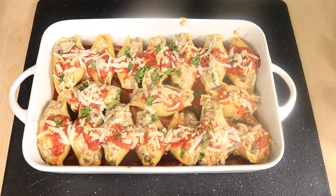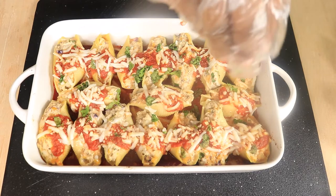They're stuffed jumbo pasta shells. They're quick, easy, and children love them. Let's get started.